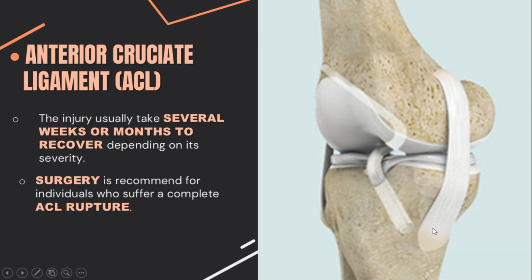Okay, so class, tandaan, kahit na meron na tayong ganun o nalagyan na siya ng ganun, hindi kaagad dapat tayo nagpa-participate sa isang sports. Kailangan na pagalingin muna natin yung damaged part or injured part ng body natin. Okay, it takes time or it takes several weeks or months, actually year pa nga yung iba, bago gumaling ito or bago tayo maka-recover. Huwag niyong pipilitin yung sarili nyo kahit na kaka-opera nyo pa lang or kahit na inoperahan na kayo a week ago or a month ago. So, kailangan nyo pa rin magpa-check sa doctor nang sa ganun sigurado kayo. Okay? So, that is anterior cruciate ligament or ACL.